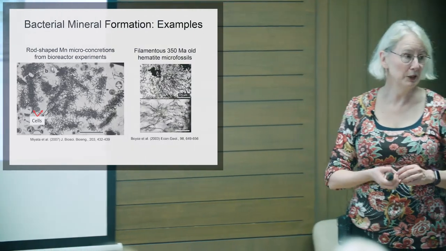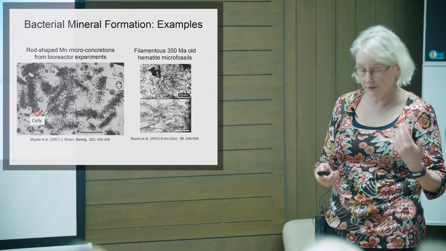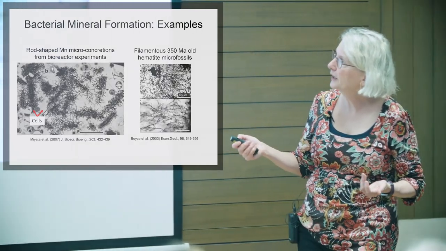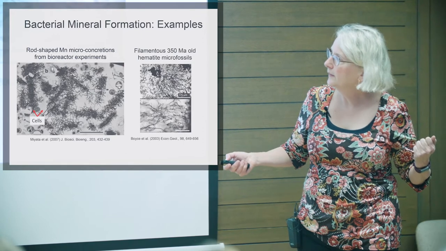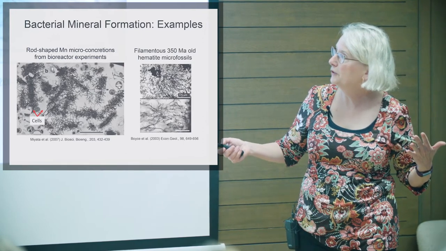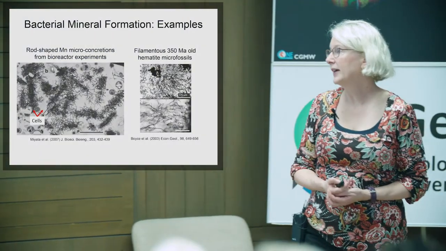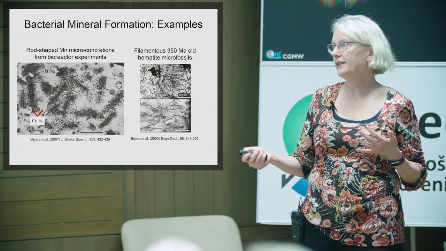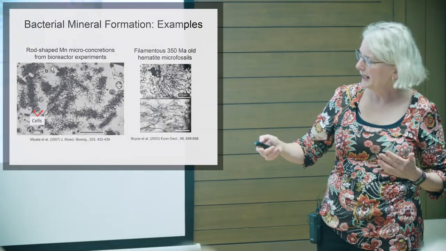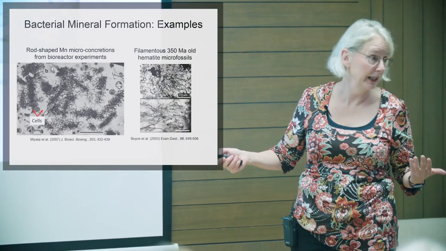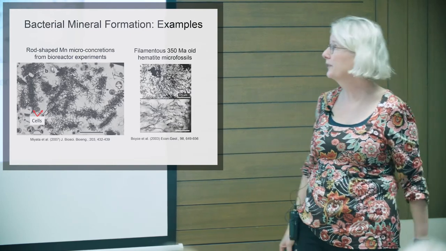So they can cause redox reactions to happen, and they do in a lot of environmental systems. So these are examples of oxidation reactions. So here you've got the manganese oxides produced. These are bioreactor experiments in the lab, but it happens in nature too. And these colleagues were good enough to get pictures of the cells left over. So really good examples of how that happened. Now in this case, you can see that the minerals are actually on the outsides of the cell walls. So the bacteria have helped to make the manganese change, but actually the manganese mineral production itself probably is inorganic. The bacteria have been involved, but the minerals have formed separately. But it's still an interrelated process.